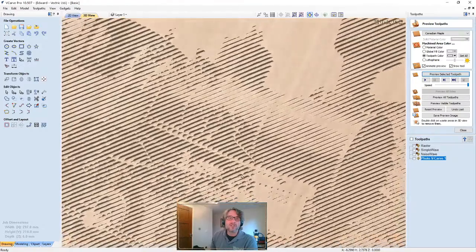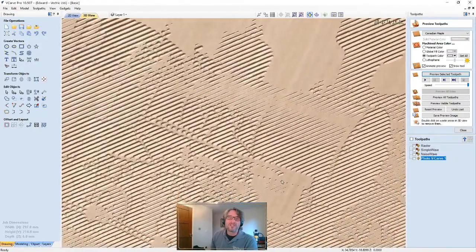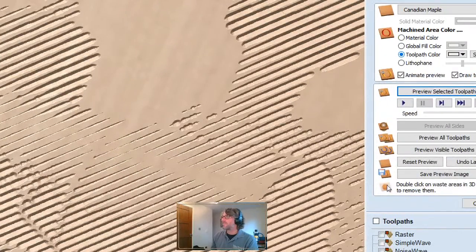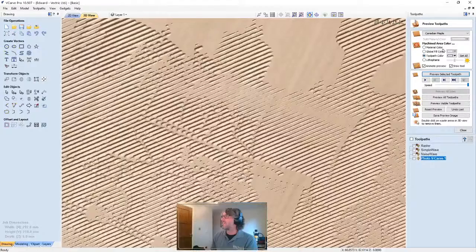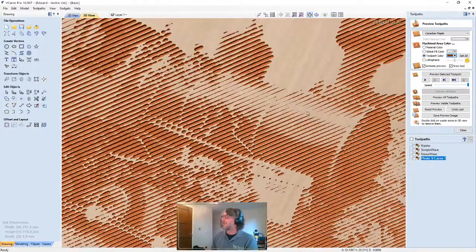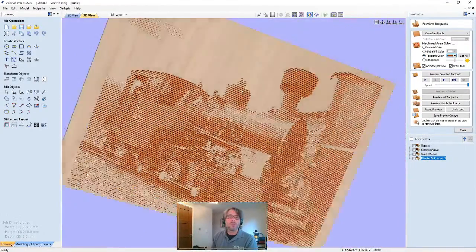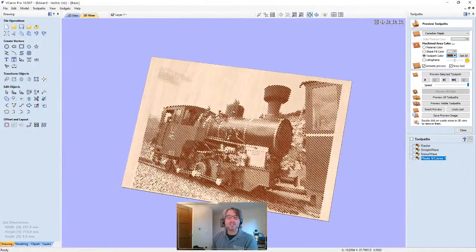If I twiddle this around so the lighting is a little bit less helpful, that's actually more what it's going to look like when you carve it. You're not going to have a great deal of natural light that just makes the grooves dark, so you're going to want to stain those grooves. Again, we'll talk about that in the second part of this talk when we go back to slides. But for now, it's worth knowing that you can simulate that by using this toolpath color option on your toolpath to select a dark color similar to the stain that you're going to use when you finish. Of course, that will make the whole image pop and you're getting a better view of what it might look like when it's stained cleanly or painted up.